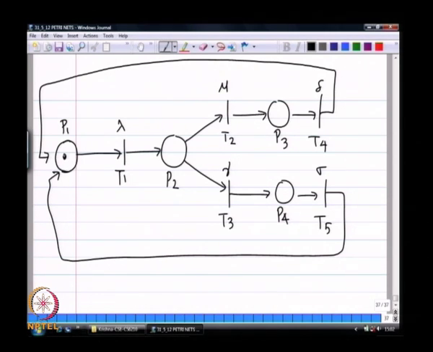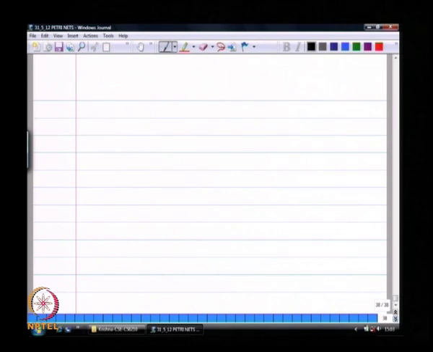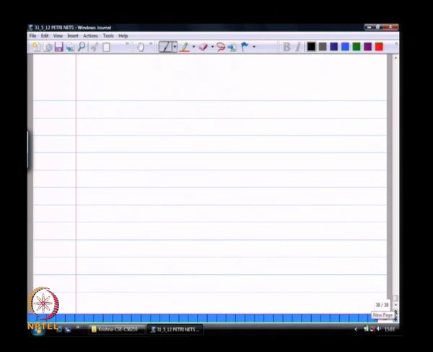I can start the system with 1 token, 5 tokens, it does not matter, any number of tokens. Now, let us assume that there is only 1 token in the system, and it moves among these processes, like n equals 1 in the analysis that we have done earlier. So, what are the possible markings of the system now? There is only one token, so it is either in P1 or P2 or P3 or P4, so only 4 combinations, right.